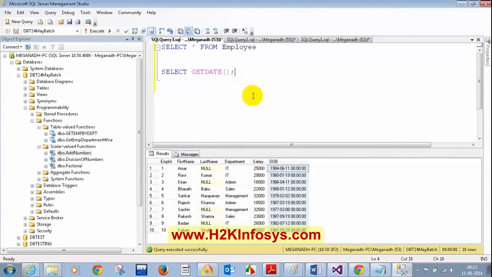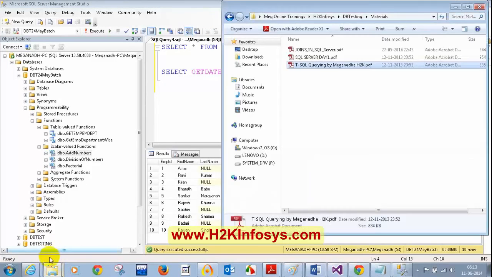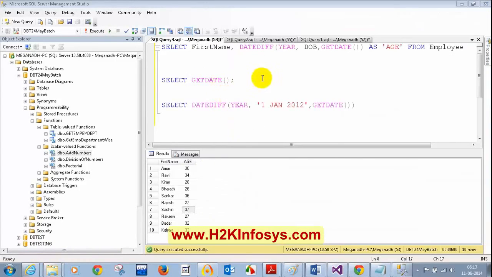So we have date time functions. For example, let me show you one PDF which I have. I'll be sharing this as well. Just a second. Sorry, don't have anything in your mind saying like, I am a database tester, why should I know all these things. Definitely you will realize later when you start database testing.